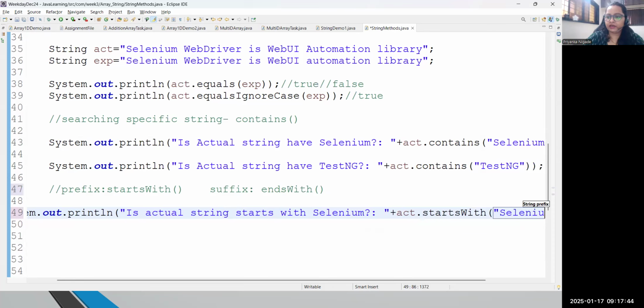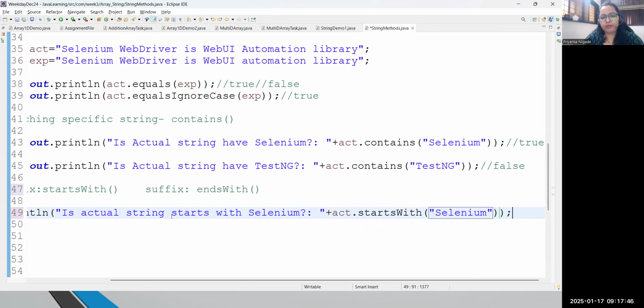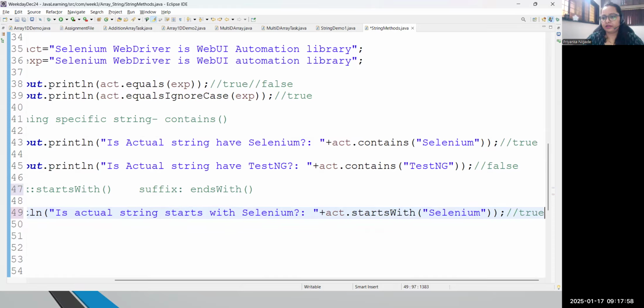I'm looking for selenium. Okay. Now, if the complete word selenium is there, you will definitely get what? A true result. Correct? Not here. You will definitely get the result true. So let me come to the end and let me add this result.